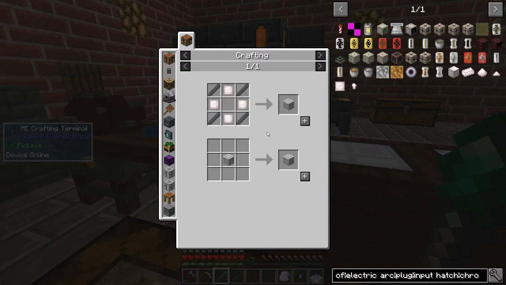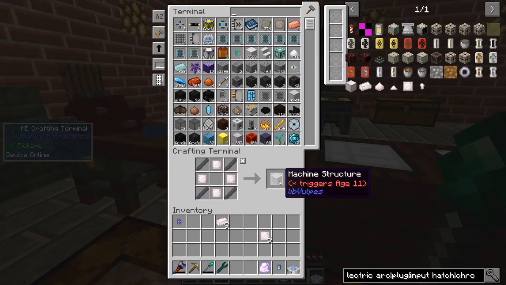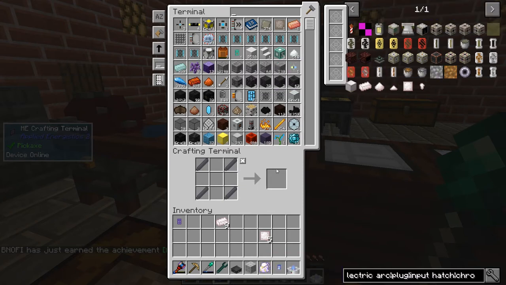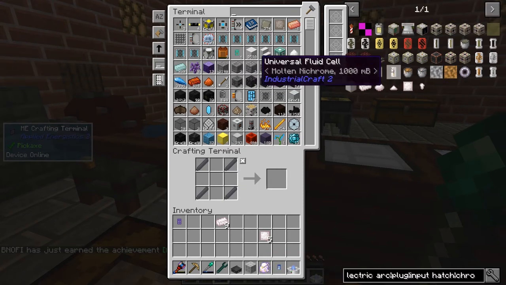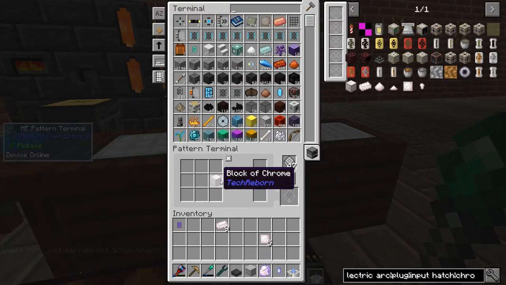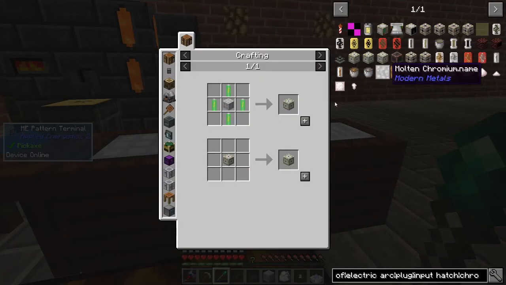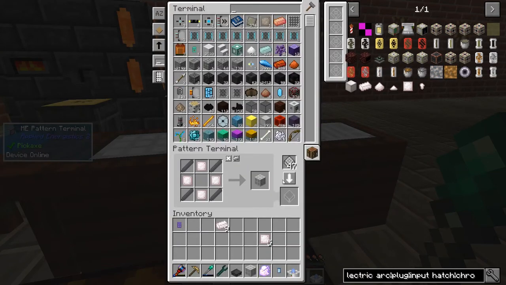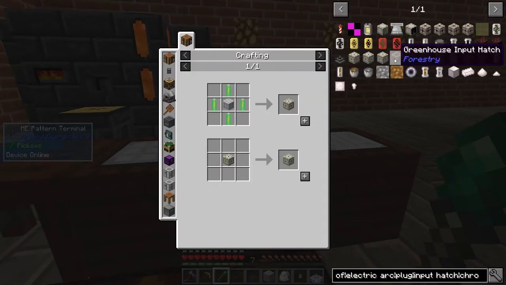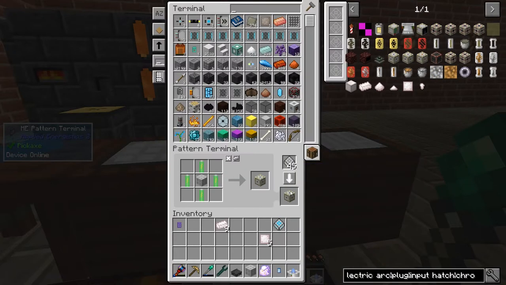Let's see about teaching it. Let me first craft one of these, and then that'll get us our trophy. Nice. And then let me teach the system how to do that. Let's go into here and let's do this. Nice. And then let's grab another one. Actually, let's not do that. Let's go and teach how to make this now as well.